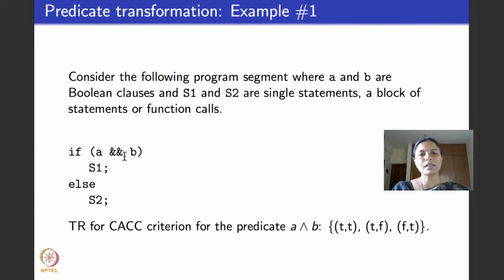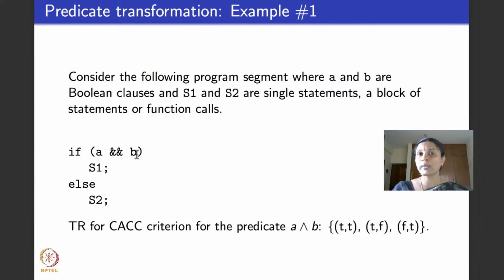Now the predicate under consideration is this one, A and B. As you can see, it has two clauses. So I want to, let's say, apply correlated active clause coverage criteria to this predicate. I want to apply CACC criteria for this predicate. Now you have to do the same old exercise. Let A be the major clause, work out PA, that is when A determines P, and then consider B to be the major clause, work out PB, which says when B determines P. Put them together to obtain correlated active clause coverage criteria where A becomes true and false once, B becomes true and false once.